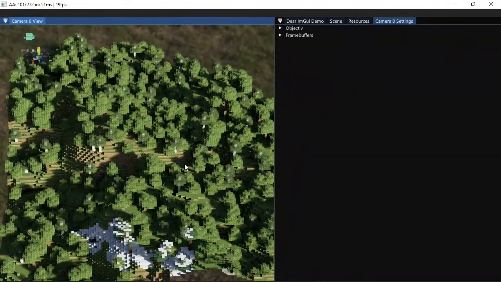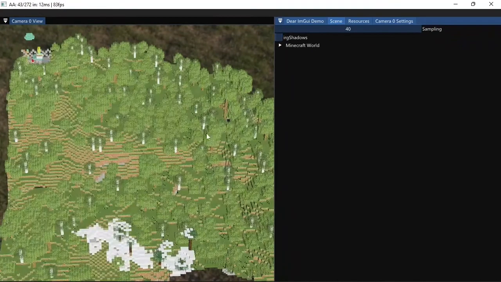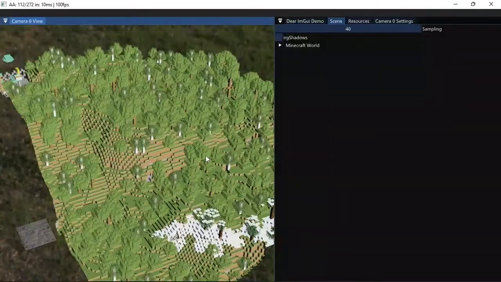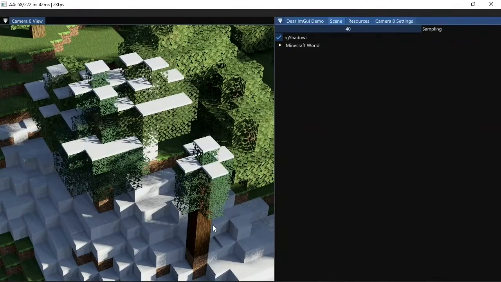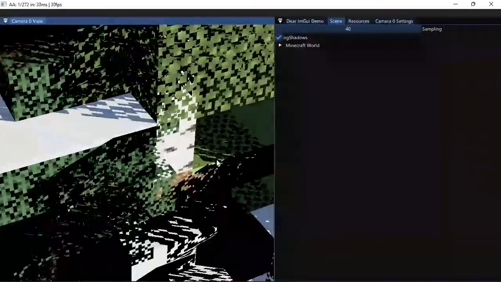And this really is due to the shadowing computation. If I disable the shadows, you can see that frame rates are very high. So it is not the rendering itself, but it's really the shadow calculations. But I think they really are worth the effort, because if I actually zoom a little closer, you can see how accurate the shadows actually work, also with the alpha and the transparency and everything else.